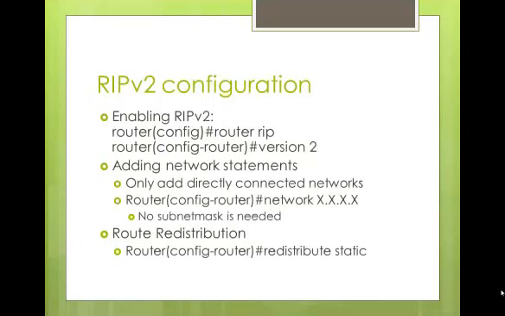We have a new command here that we can use with RIP version 2. It's called redistribute static. This will allow you to redistribute your static routes with your RIP updates. So on your router, if you happen to have typed in some static routes and you want those static routes to be propagated to the other routers in your topology, you can use the redistribute static command.